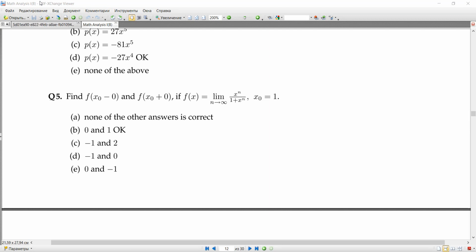Could x to 1 minus 0 be interpreted as x tends to 1? So x to 1 minus 0 is the left side of the 1. Since we have two sides, is it visible? Sorry. So it is 1 minus epsilon and 1 plus epsilon, a neighborhood of the 1.